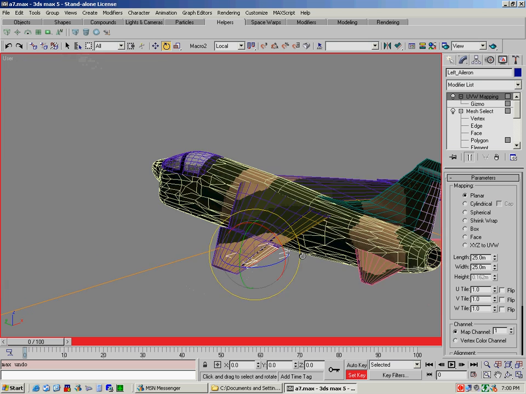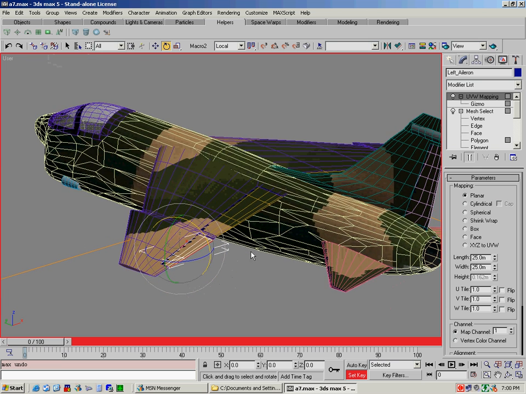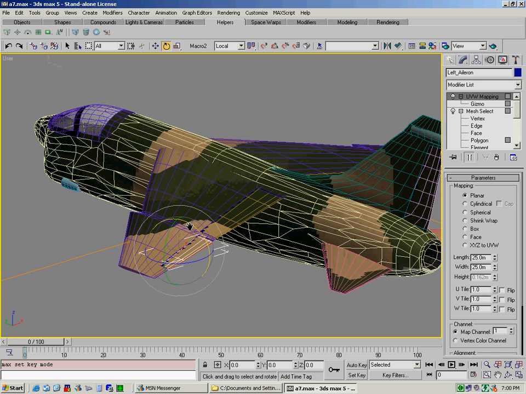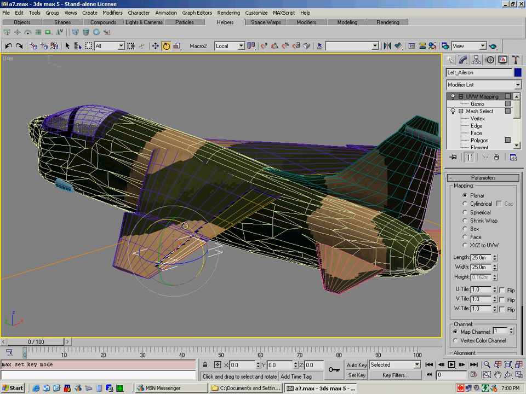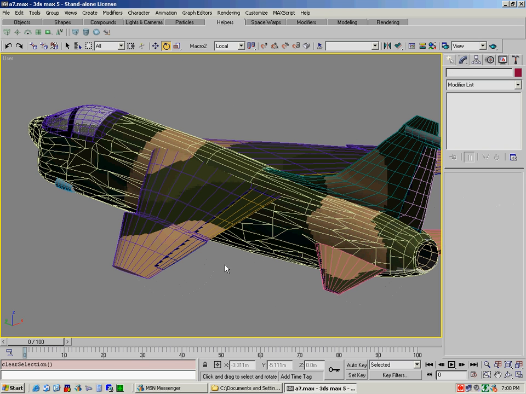Now, what you'll have to look up, of course, is the documentation for the particular game that you're using. In the case of Strike Fighters, there's some fairly decent tutorials or explanations out there on how it does that and how it's named. And that actually does come with the documentation that comes with the exporter. So that's basically another example. The same thing, of course, with our rudder and with our elevators as well. As you can see, they rotate up and down. So that's the other type of animation.